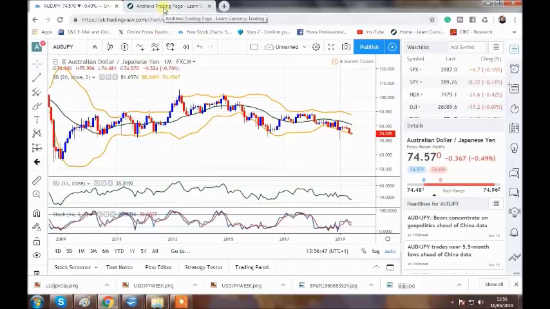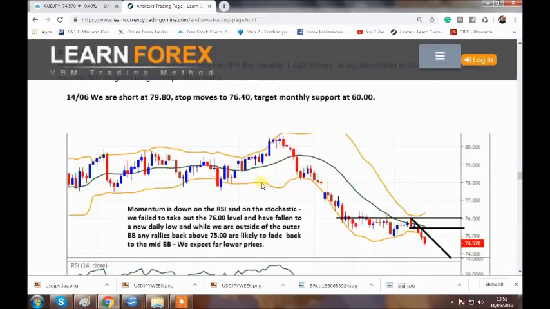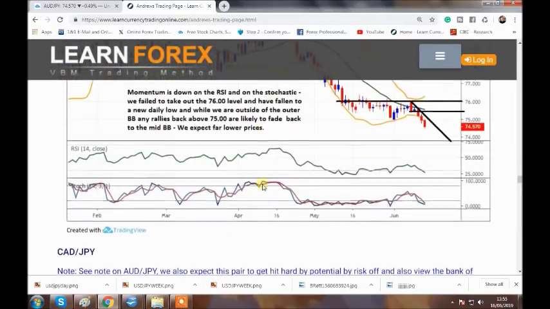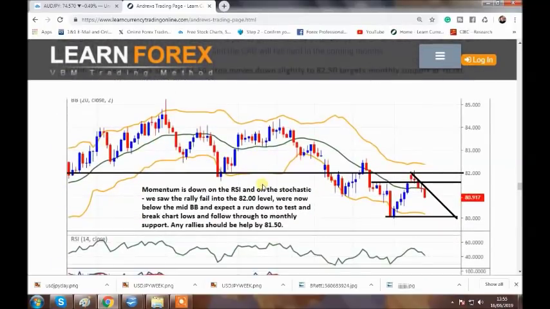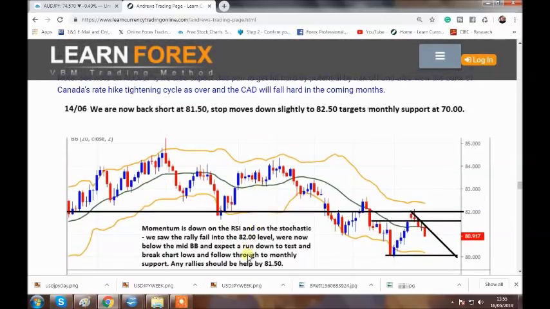Now, in terms of not being able to pick the best, this one's moved really nicely. This one here, which is CAD JPY, hasn't moved as well as we'd have wanted because we did get in and we got stopped out recently, but it's only about 140 pips or something like that. She comes up towards the 82, snaps up through the 20, and we took ourselves out, and now we've resold again. She's taken out 20. Very often you can just bounce above the 20. That's why you always have your stop a little bit back, okay?